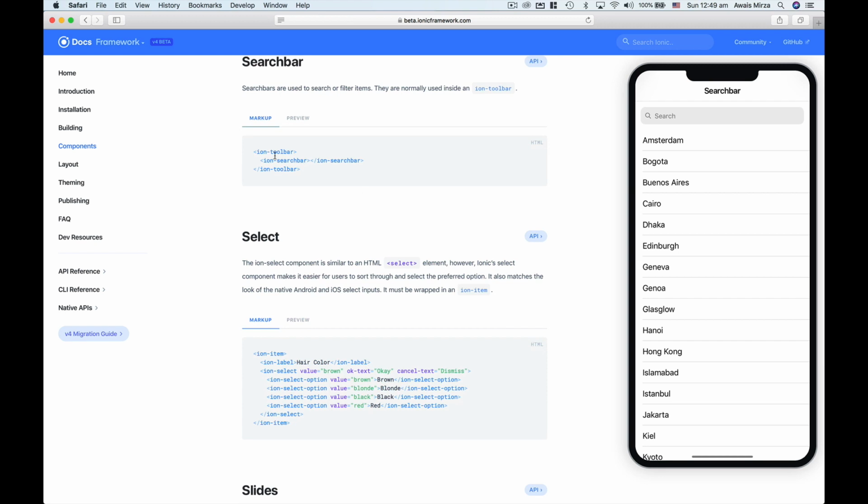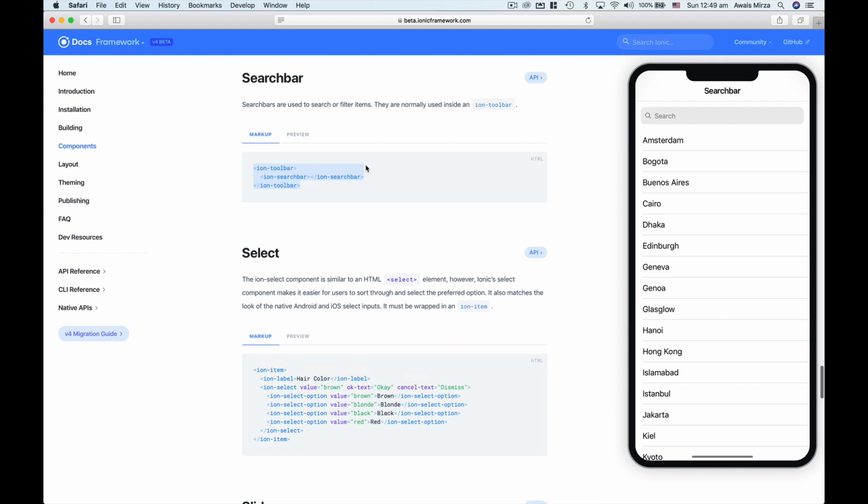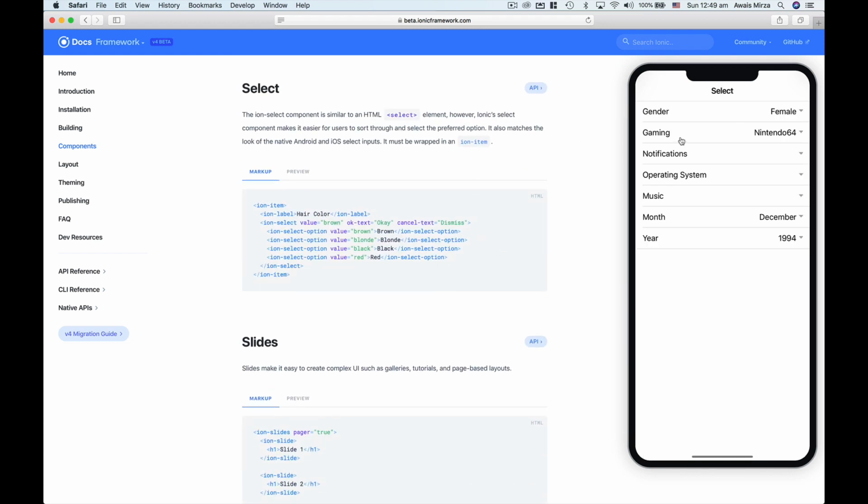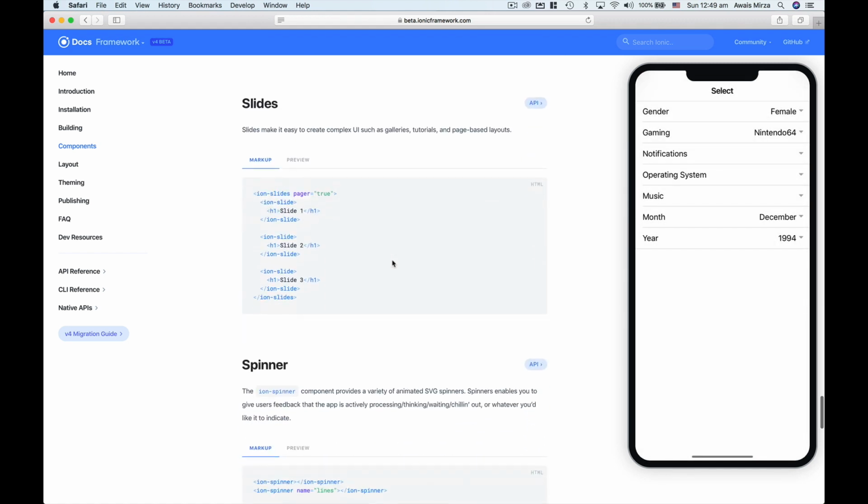And then we go to search bar. Pretty simple, guys. Search bar is just a search bar, which can do some filtering as well. And Ionic basically provides an API for that as well. A select is something that you click and then you have an option to select, right? So we have December. We have two options to select. It's basically a selection of two. You can define more than two as well.